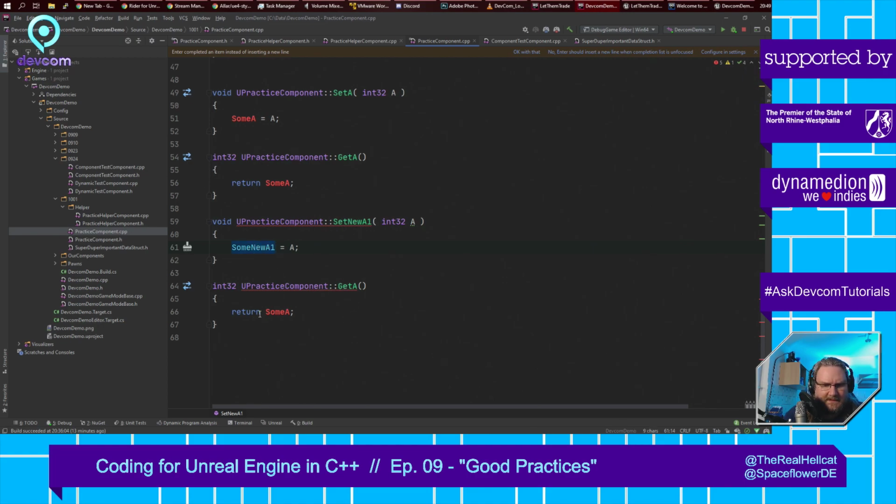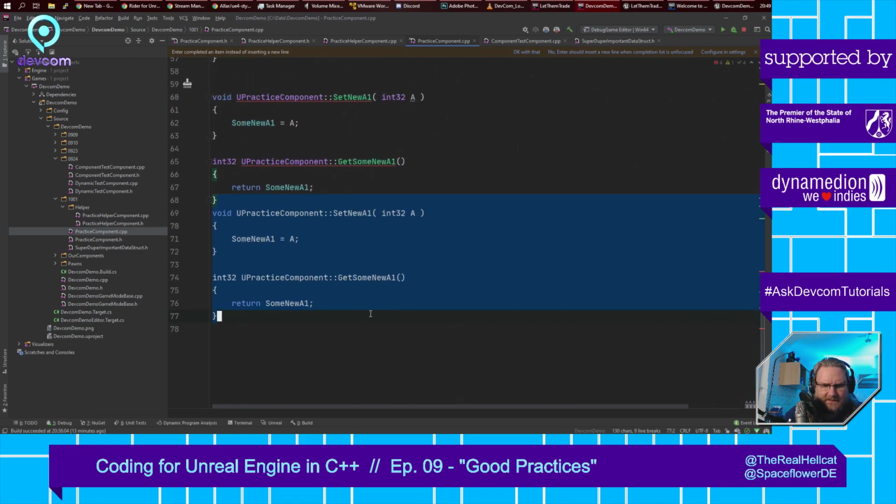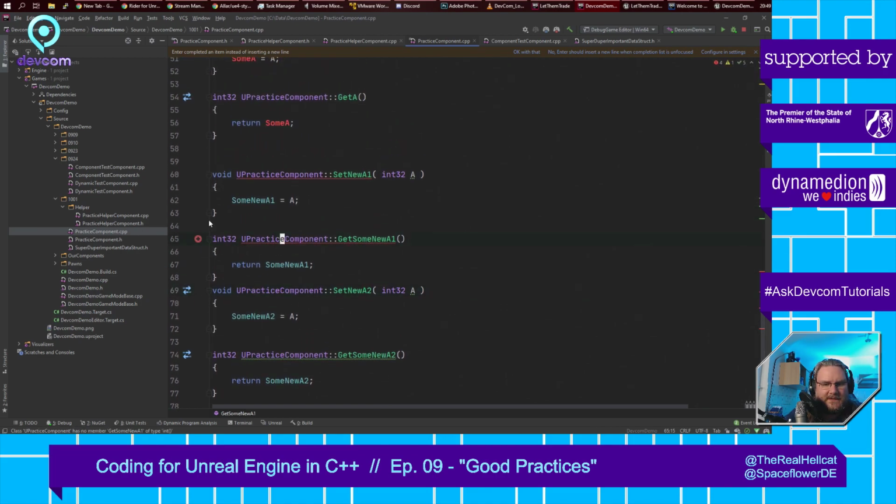So this is new A2. No, this is still A1. And we again do this for the A2. So you can still have proper getters and setters for your new properties, but the old ones still exist, and the old ones can call the new ones, so that when someone looks at your code, you can even set a deprecation notice on there.